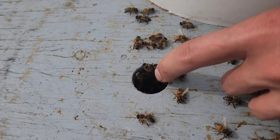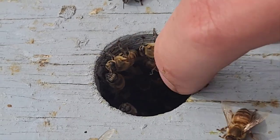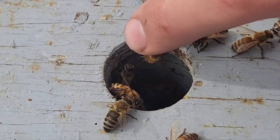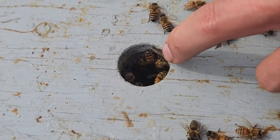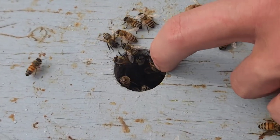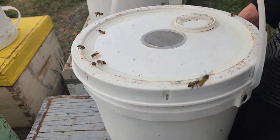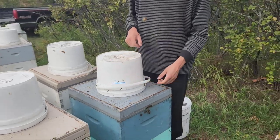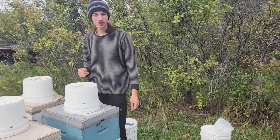Then I got a feed hole just drilled through the lid in here. I should probably put a piece of PVC in here because the bees are chewing at the insulation a little bit. But, oh well, it was free. I usually like a 2-inch hole, but I think I just lost the bit or couldn't find it that day or whatever. So some of these are 1.25 or 1.5, which work just fine too. So, just flip the pail up on top here. It helps to have the hive level too. If they're tipped over, it'll drip more syrup out.